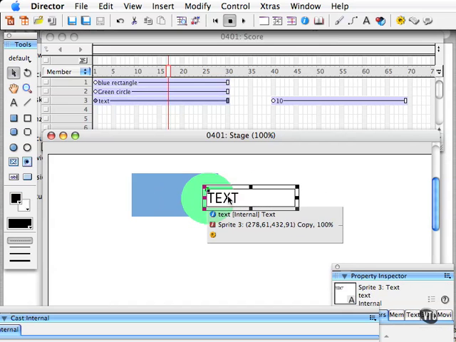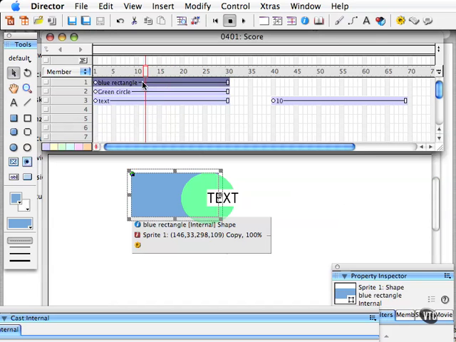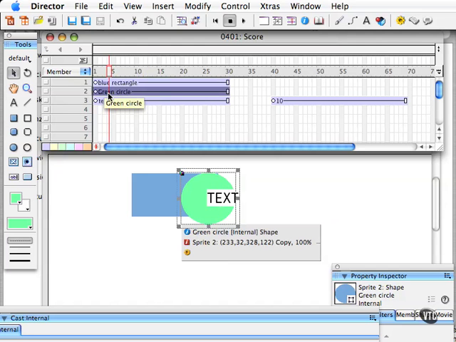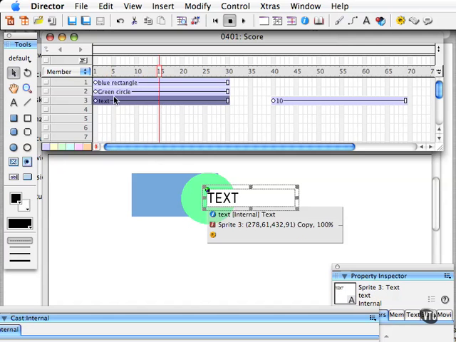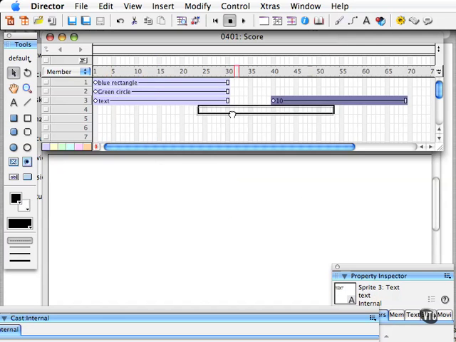That stacking order is based on essentially the reverse order here in the score. It's a little bit confusing in that the numbers represent the stacking order. So the blue rectangle is on the bottom, in channel number 1. The green circle is in channel number 2 above that, and the text is on top of both of those.